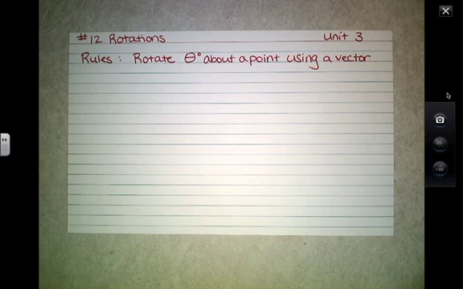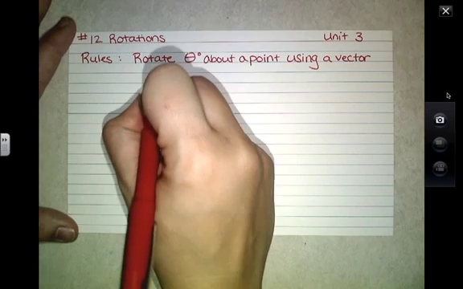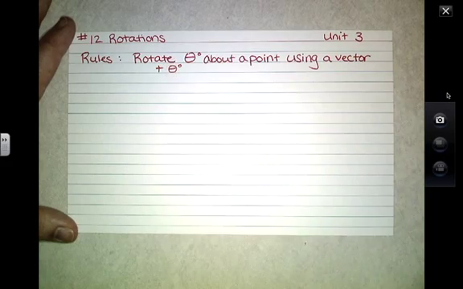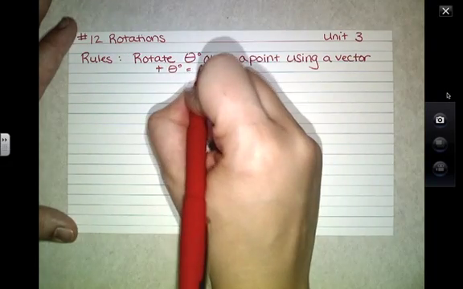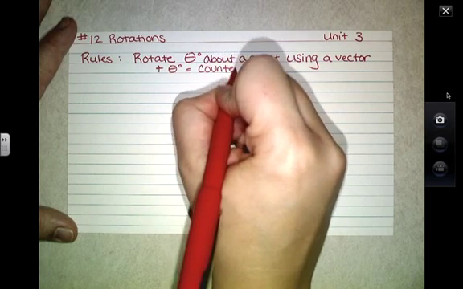Okay, so how do you know which direction to rotate? And you might have figured this out by now. That's the difference between if it's positive degrees or negative degrees. So does anybody know positive degrees? If you have a positive angle of rotation, which way are you going to go? It's counterclockwise.